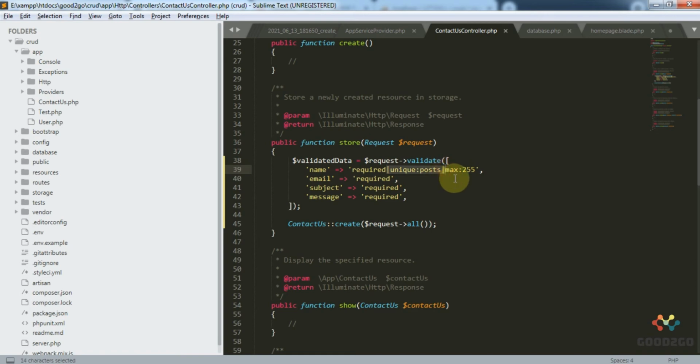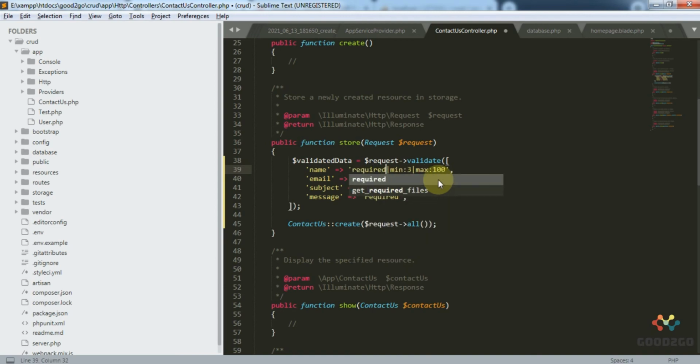I'm giving the name a minimum length of 3 characters and a maximum length of 100 characters. The name should be available, it should be a required value. I'm not going to give any optional values in the form because there are only 4 fields. If you want to make it an optional field, we have many methods like sometimes and nullable. What is the meaning of sometimes? Sometimes means the value will come only sometimes, otherwise it will keep a nullable value. Right now I am giving this a required field.